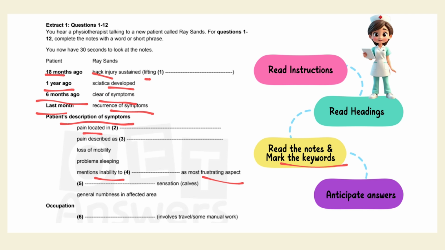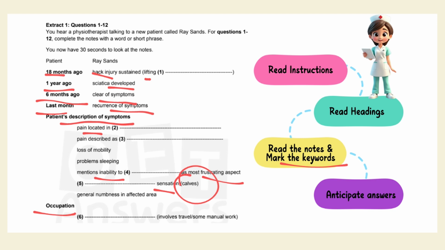Coming to question number 5, dash sensation, and in the bracket they have mentioned curves. Curves means a particular area, right? So back of the leg. Dash sensation, you can understand sensation, definitely an abnormal feeling will be there, right? So dash sensation in the curves, generally numbness in the area. Occupation, in the sense, you can understand what type of job the patient is doing.